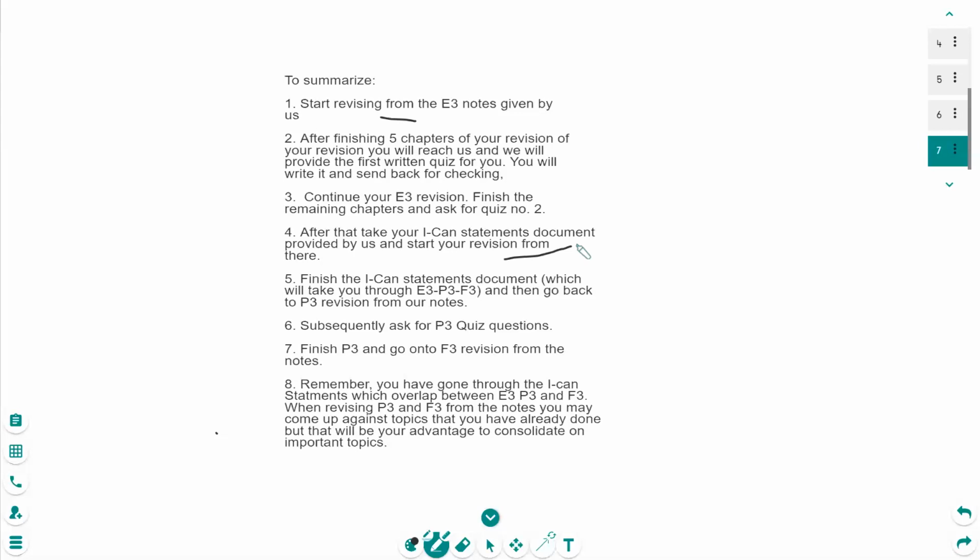We will schedule the whole course for you. We will give you a timeline that you're supposed to follow. We will support you 100%, but it's your job to do the work. So the earlier you sign up, the earlier you start with us, the better flexibility you get when you're going through this revision with us.